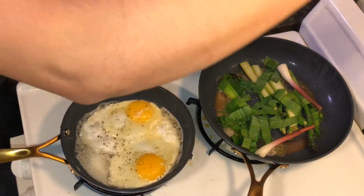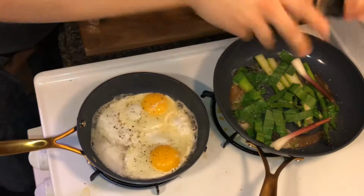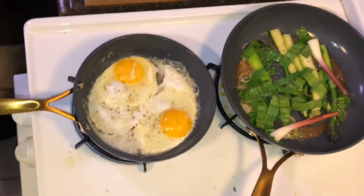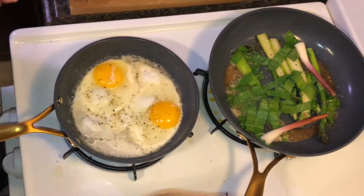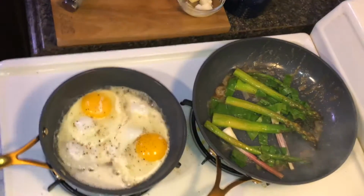Season. It's perfect. Smooths around with the butter in there. Some color.